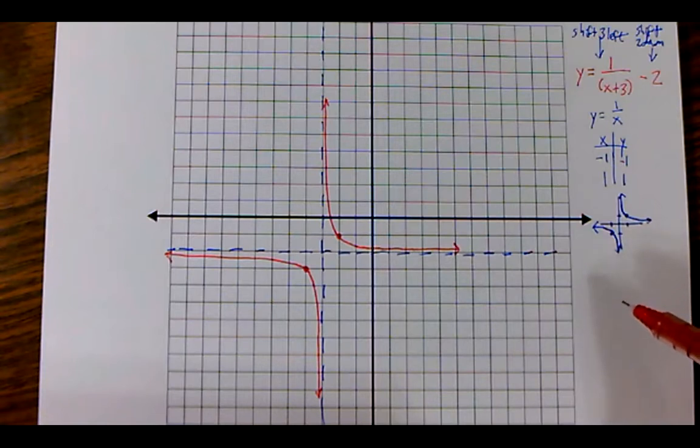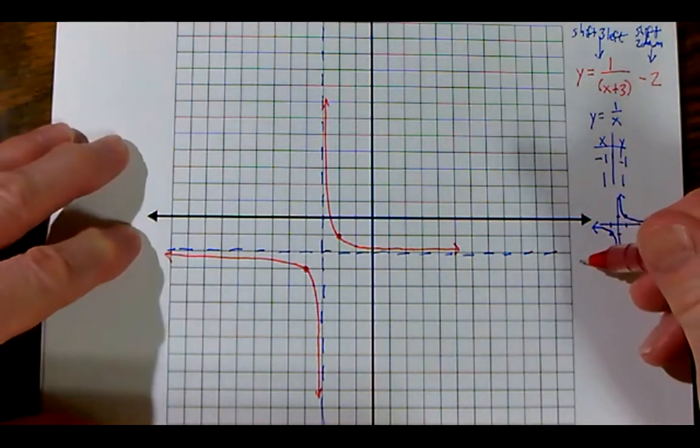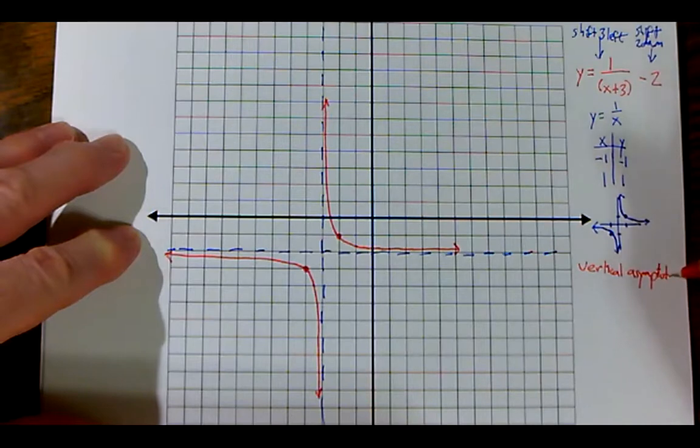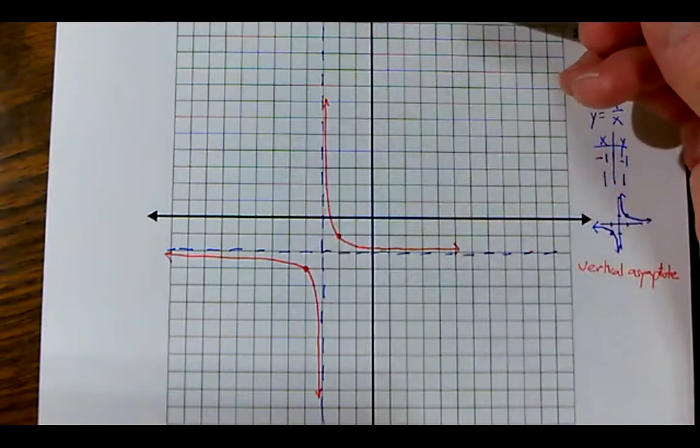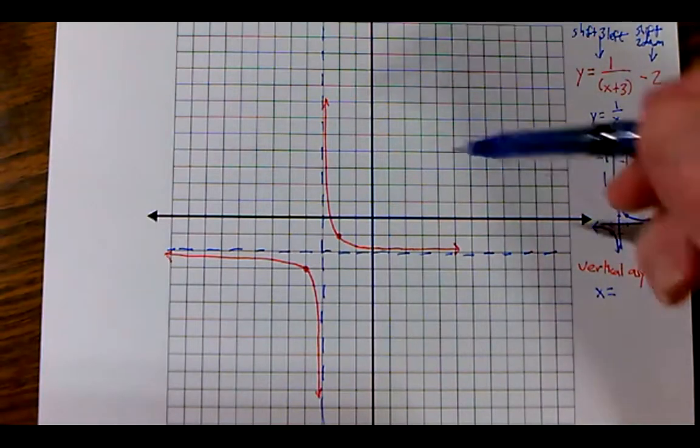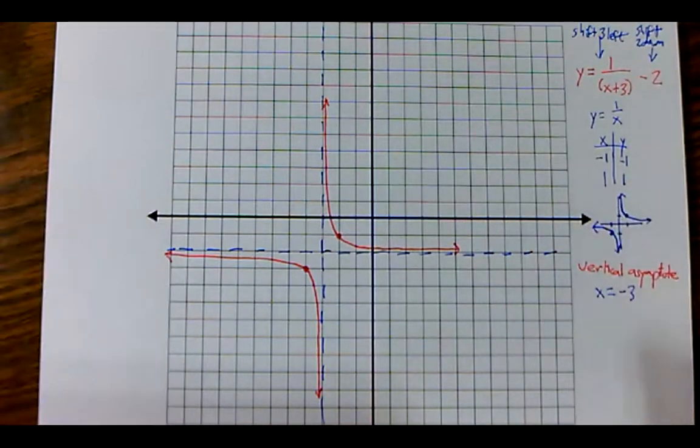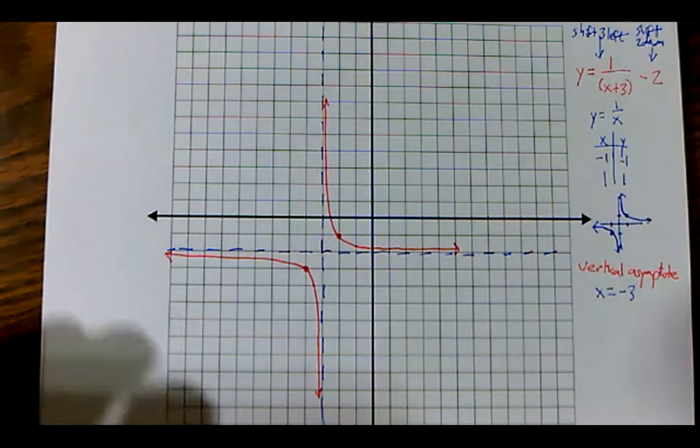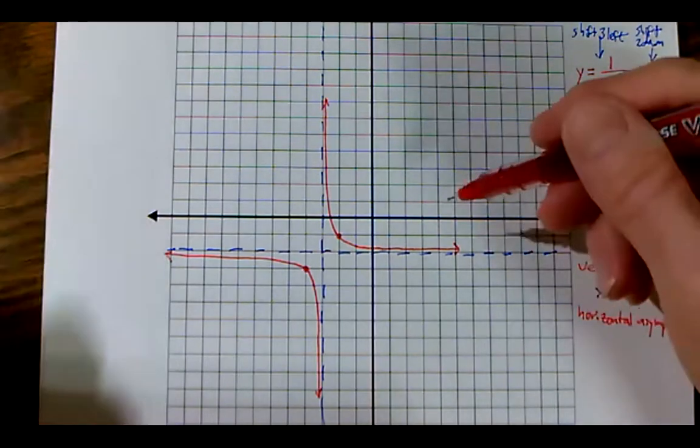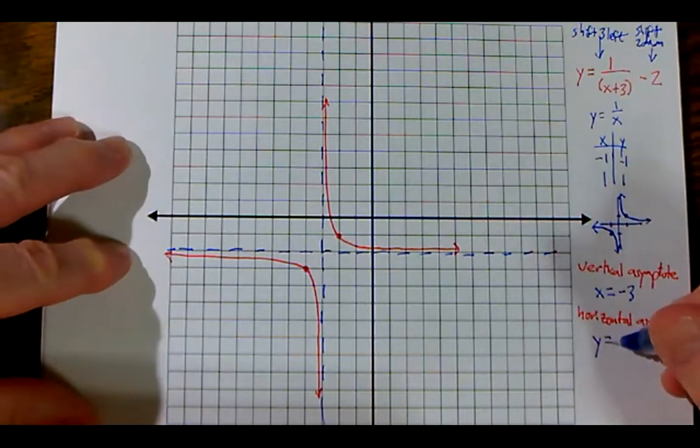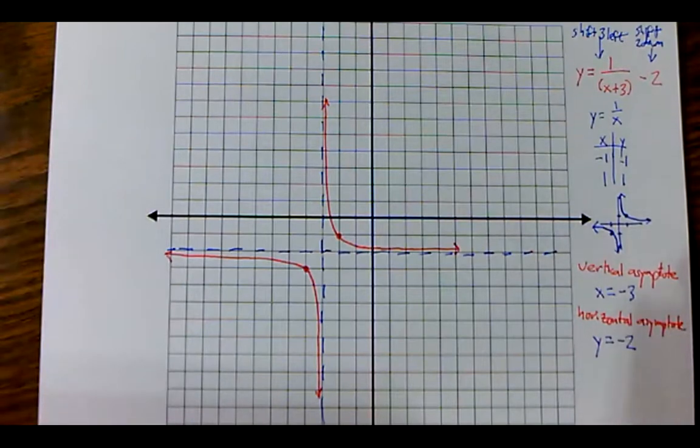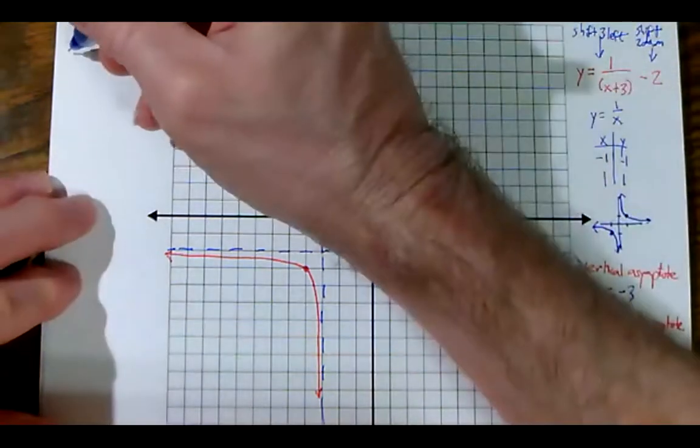So very easy just using our ideas of shifts and we're also going to bring in reflections and stretches as well in the next example. So once you've done this there's some pretty obvious side questions you could answer. You could ask what is the equation of say the vertical asymptote. The vertical asymptote is a line and so as a vertical line it will have to have an equation of the form x equals something so you see how so many things tie together and because it goes through negative three on the x-axis the vertical asymptote is at x equal negative three. The horizontal asymptote by the same token is a line. It's a horizontal line. Equations of horizontal lines begin in y only and to make this work because y equals negative two when you cross the axis. The equation of the horizontal asymptote is y equal negative two.